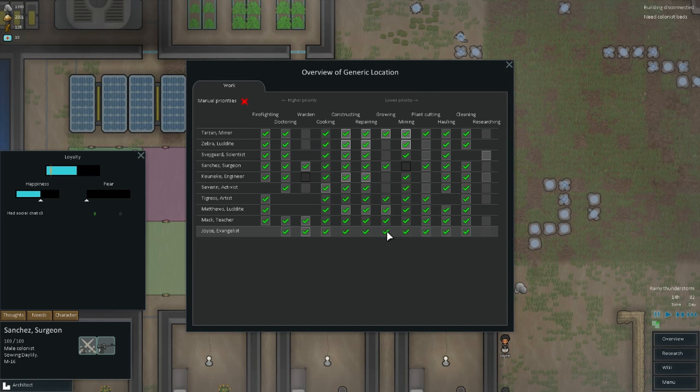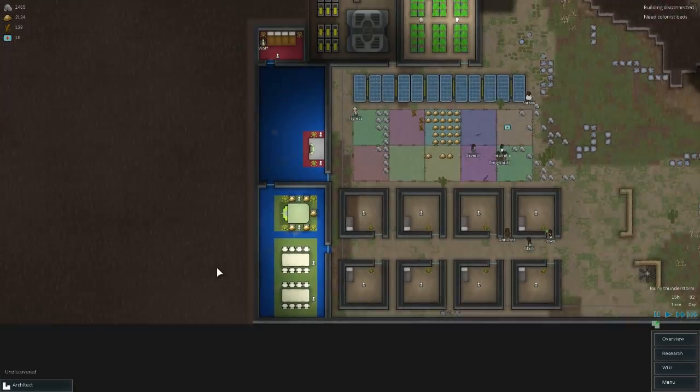I'm guessing the growing is 2 and growing is 2. So that's a big problem. Mining is 2. Mining is 2. To be honest with you, they're just going to be the generic get stuff done people.